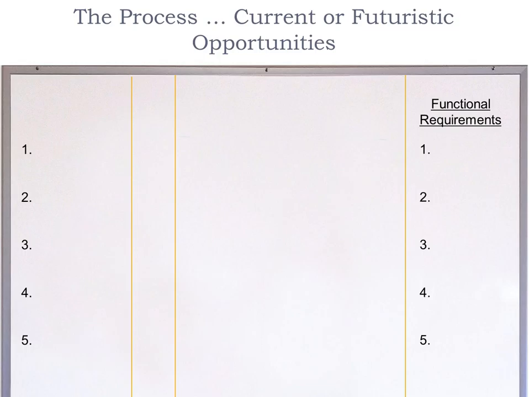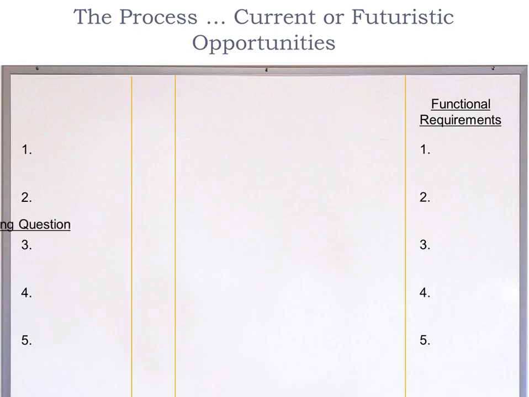What you would do is list out on the far right side of the board all of the functional requirements for that job, which could be leading with conviction, handling conflict, doing end-of-the-year evaluations. Now, you don't want these just to be bullet items like a job description would have, but really give them some meat, and what we say is functionally describe what the output of that task or element of the job or requirement would look like. And you want to write these out, and I typically start with about 4 or 5 items.